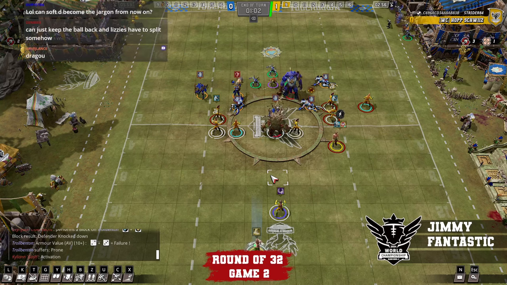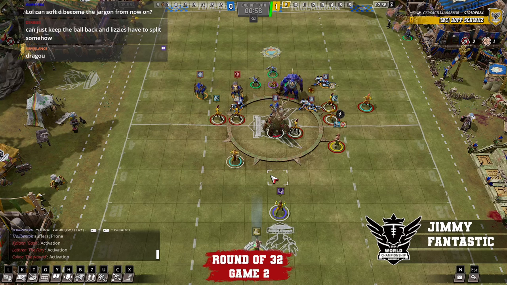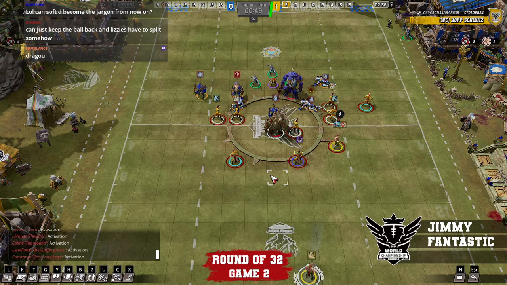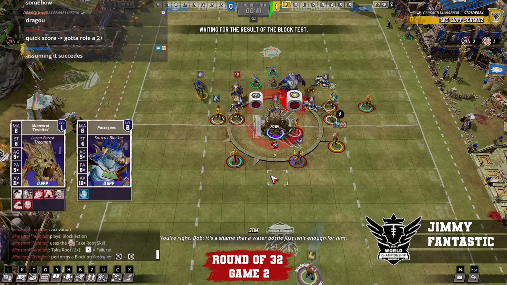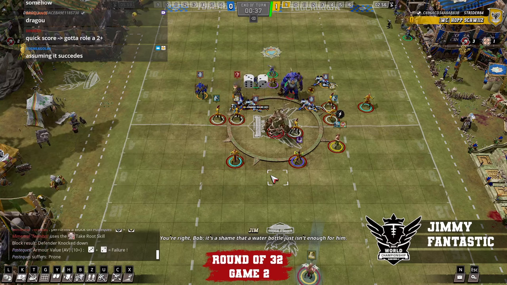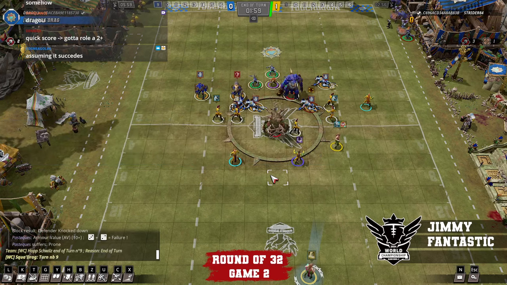I mean, the thing about the quick score is it's not automatic, is it? So whenever people say the quick score is best, it's not automatic. If it was automatic, then yes. If I could just move the turn counter two squares and be 2-0 up, I would do that. But it is not automatic. So that's the problem with the quick score.